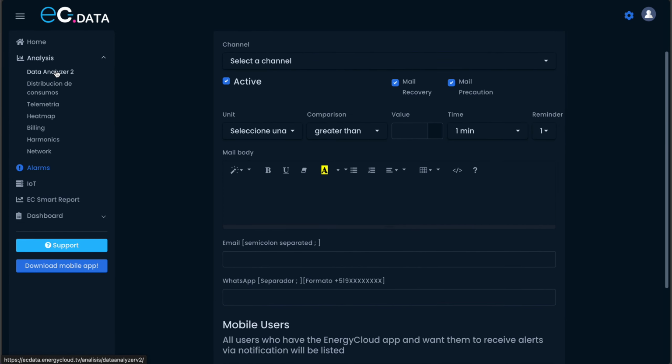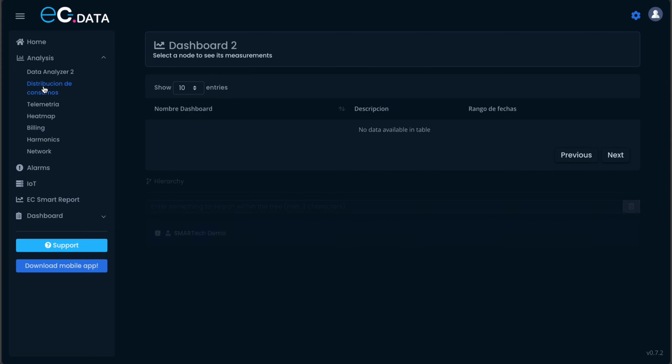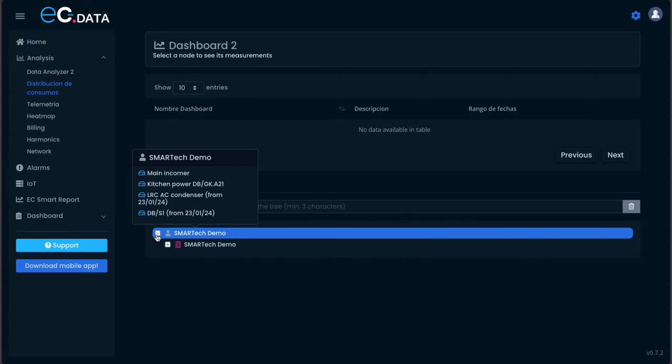If you go back to the analysis tab, we have additional features available. We have consumers. Well, the equipment needs to have the assets and tags configured for this one.